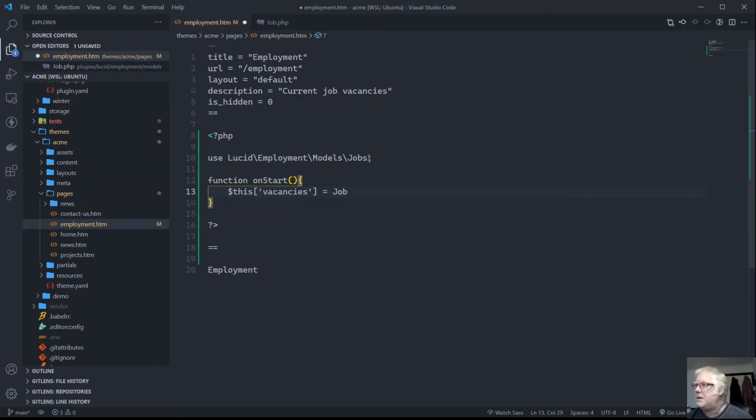Speaking of typos, better fix this one up here. Where is published, and that of course is going to be equal to 1 because it's going to be true, and we'll get that.